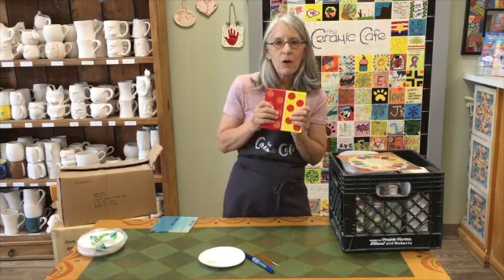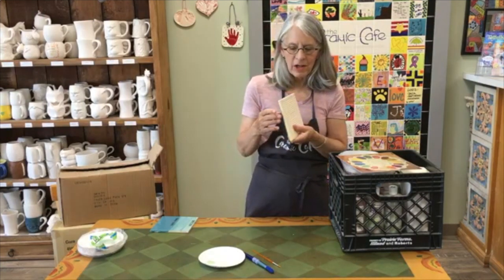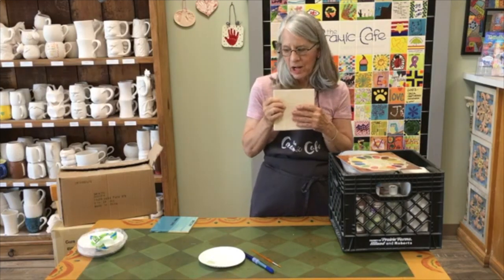Any part that you don't paint will stay white and still get covered by clear shiny glaze. You can see the back of this tile doesn't have any paint on it, but it is still shiny.